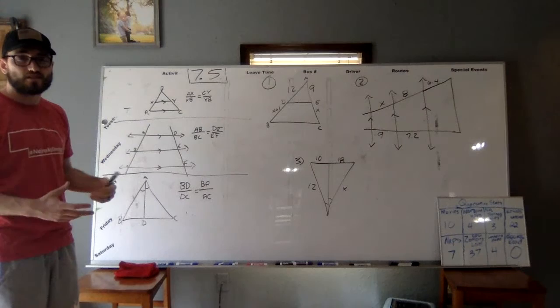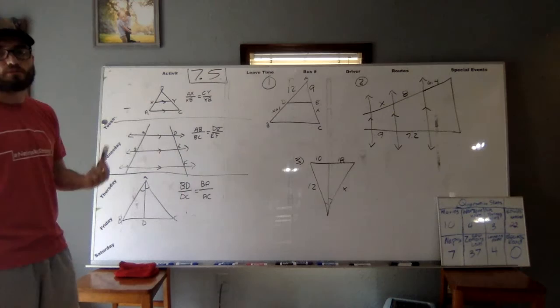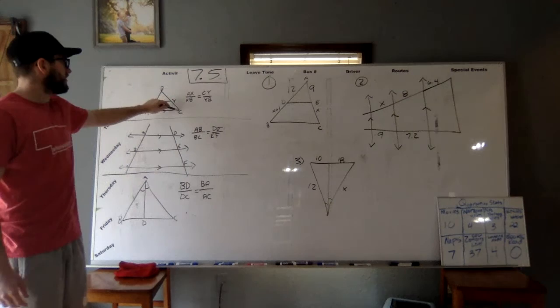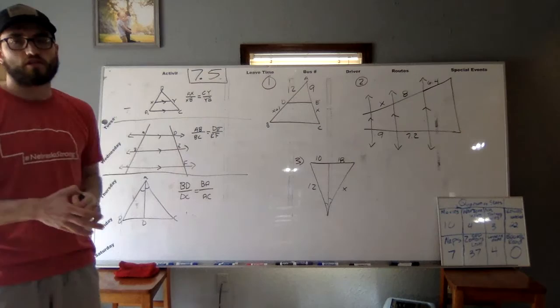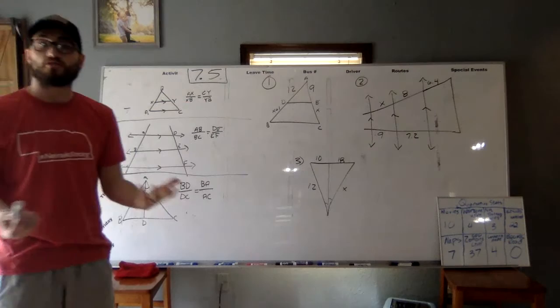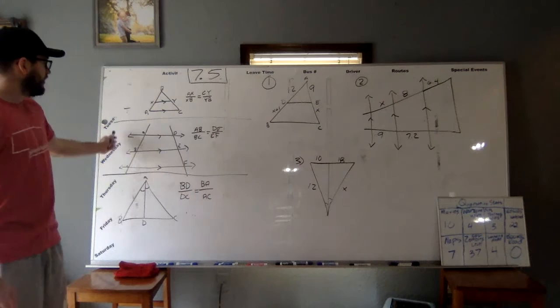So like here we notice we have two triangles and usually we would say, yeah, these are similar triangles, or at least there's a good chance they will be based on their side lengths because they share a point and they extend out. But in this case, we're just saying, all right, we don't know all that. We don't know the side lengths, but we do know there's two parallel lines here. Well, then what we know is there is this proportion of AX to XB that's equal to CY over YE. So really this is just an absolute blueprint for, hey, set up the problem this way. If you get a picture that looks like that, take the sides that correspond with these sides, plug them in, and solve by FISH or cross multiplication.